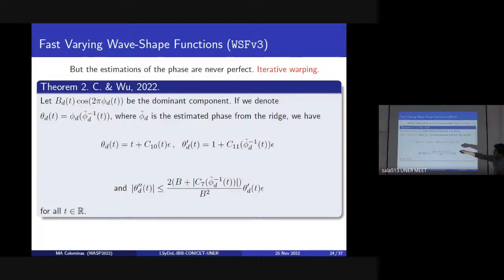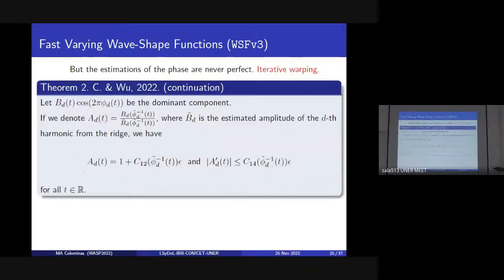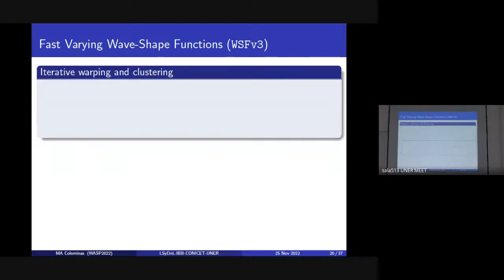So you have this for the phase. In the end, you want this to be just t, of course, and also for the amplitudes. In the end, you want the amplitude to be 1, meaning that you kill the amplitude modulation. Of course, it is not 1, it has an error, but again, it is bounded and controlled. And the second time you do, you can prove that the second epsilon is smaller than the first one, and it will give you some guarantee. Hope to be clear enough on this.